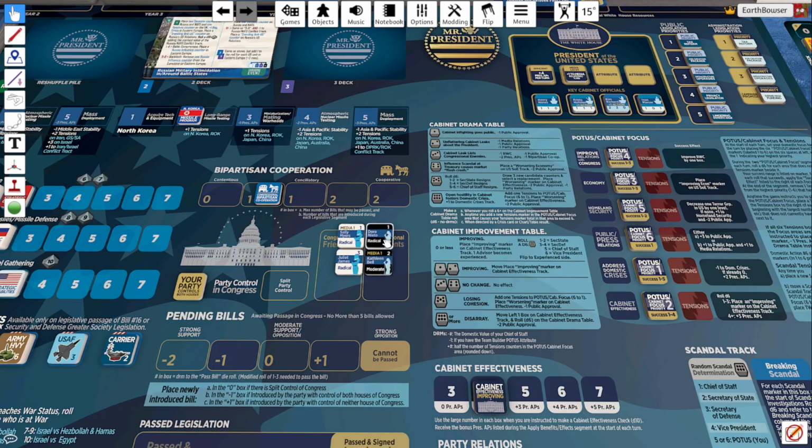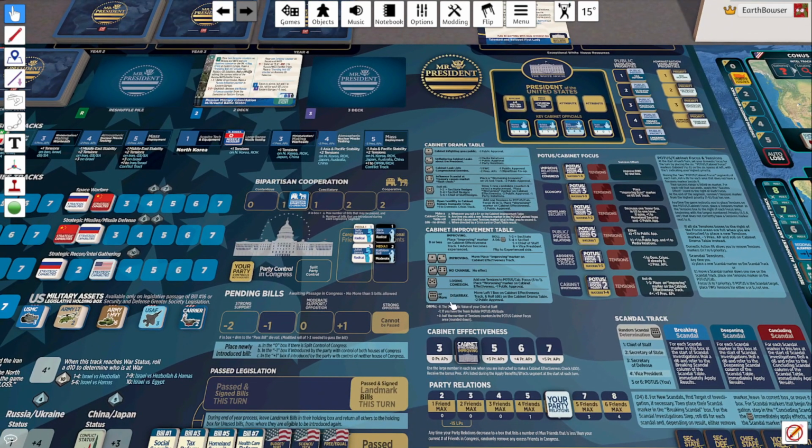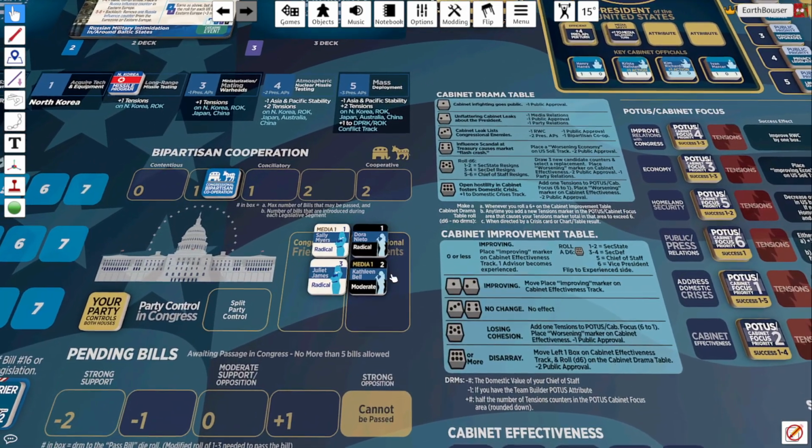Which one do we want to fight, though? I am not opposed to getting rid of the Radical. I'm not opposed to getting rid of Kathleen, though, because she has a media rating and a pretty decent congressional score. Although the higher congressional score does give a +1 DRM to the roll. Let's see here. Spend 1 AP. Domestic rating of VP or Chief of Staff, which would be 1. Let's go ahead and do this. We are going to try to get rid of Kathleen.